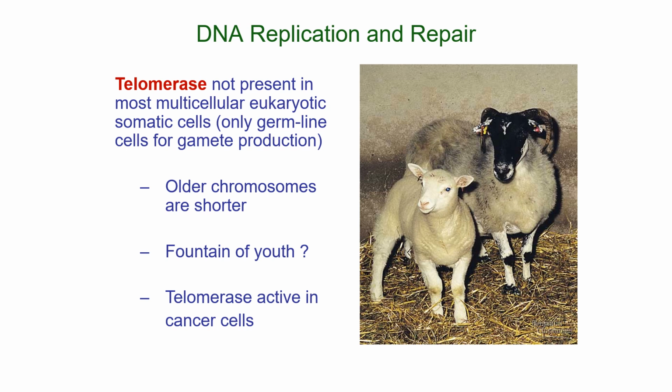So it's thought that maybe if we could find a way for body cells to also use telomerase, perhaps we could live a lot longer. Now, there might be some problems with that. The longer you stick around, the higher your chances are of developing mutations in your DNA. And eventually, you will develop mutations that can't be repaired.